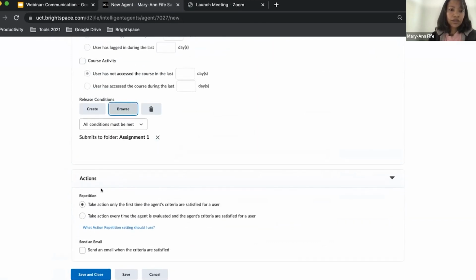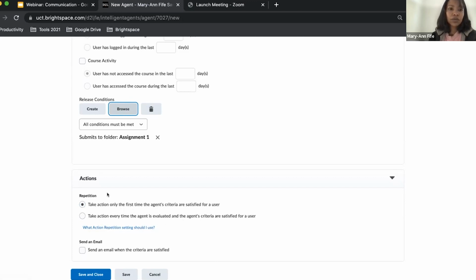Then the actions is to say whether you only want to take action on the first time that an agent's criteria is satisfied, or whether you want to take action every time the criteria is satisfied. And I think by default, always take the action only once, unless you have a strong case for repetition.